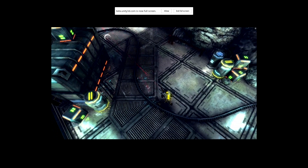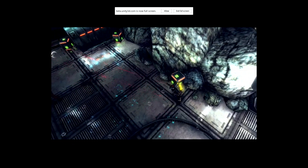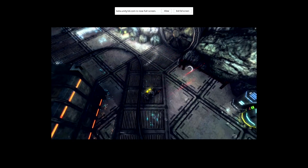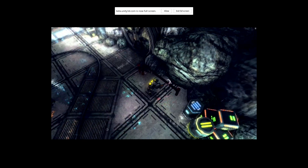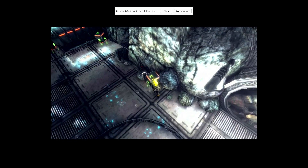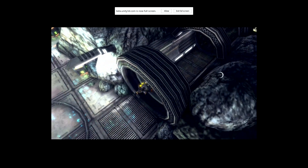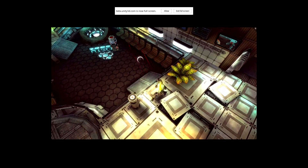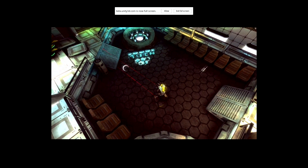One more to take a look at. This is one that we ran when we did that head-to-head Chromebook test. This one's called Angry Robots from Unity, the game platform maker. As you can see it also runs pretty nicely, although it doesn't run full screen in 1080. I'm not sure if this is a function of this demo in particular or perhaps there's some kind of detection as to what my hardware capabilities are and it letterboxes it like this. But as you can see it does seem to be running pretty nicely, just as well as those lower-powered Chromebooks, and that's a good sign.